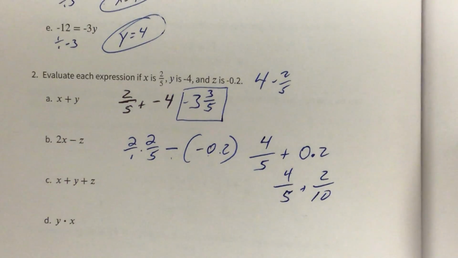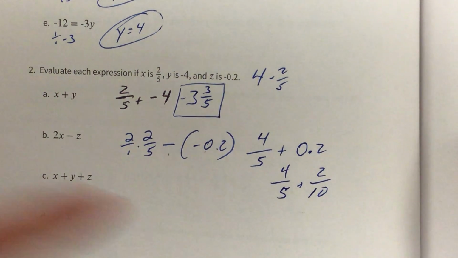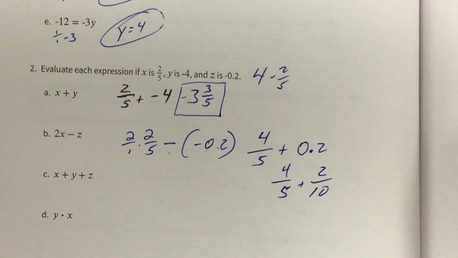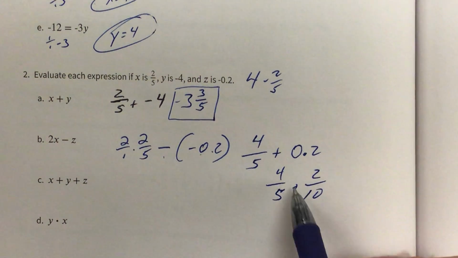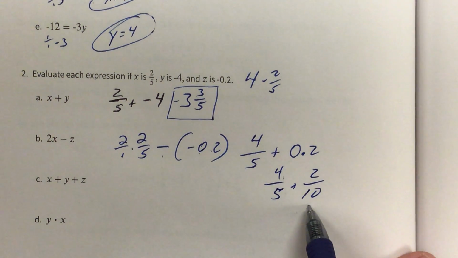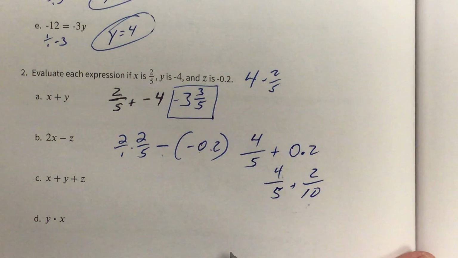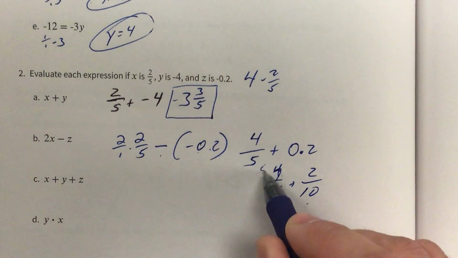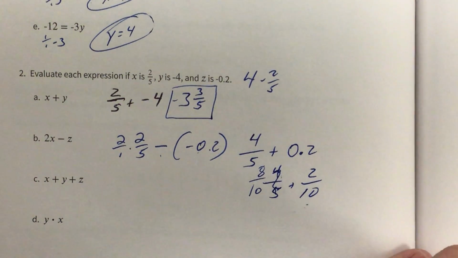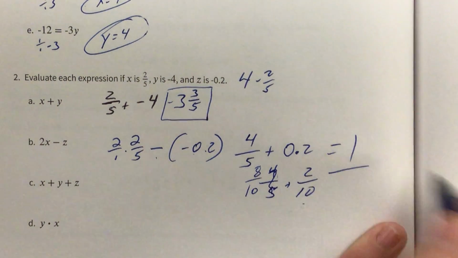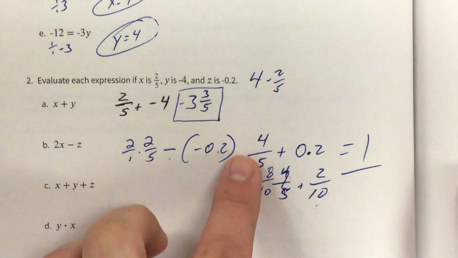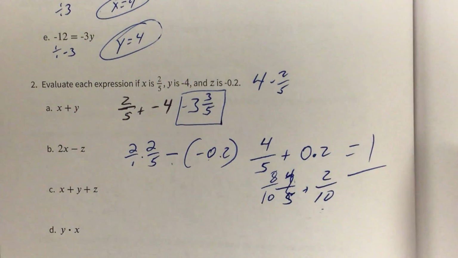I made them both into a decimal. You can make them both into a fraction. You could make them both into a decimal. What is 4/5 as a common denominator of 10? 8/10, right? So what's 8 over 10 plus 2 over 10? That whole thing turns to 1. If you'd have done decimal, it would have been 0.8 plus 0.2. Would have got 1.